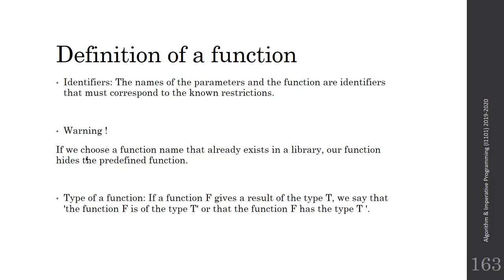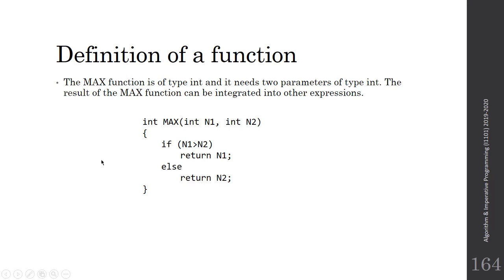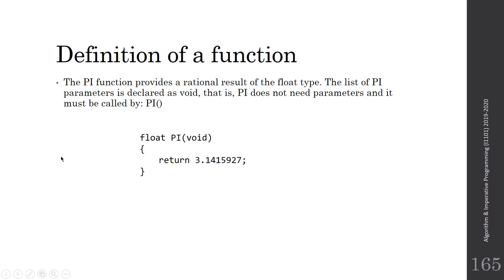So we have already talked about the type. Here we have the definition of maximum, which we have already talked about. We have here a function float pi. Look well, it's like main. It doesn't have any parameter, so you can either write the word void, or you can keep it empty, and it returns a float, a number. Whenever we are calling pi, we call just pi, and we have an equal sign because it returns a value. For example, float x equal to pi.